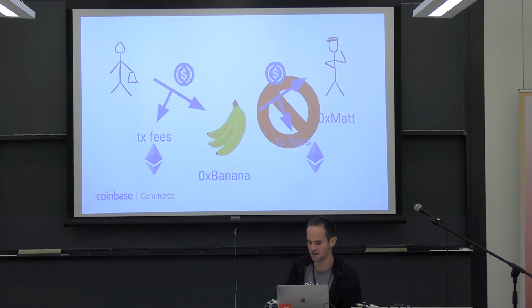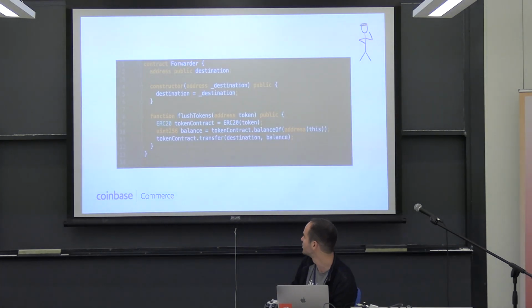So that puts us in this tricky situation where on one side we need these address-based systems, but we also need Ether on those addresses that we cannot find. Thankfully, Ethereum lets us create contracts, and we can use smart contracts to solve this. This is a 10-line or so smart contract that is essentially the base of our solution. When we initialize this forwarder contract, we get a destination, the merchant's final destination that they want the funds sent to.